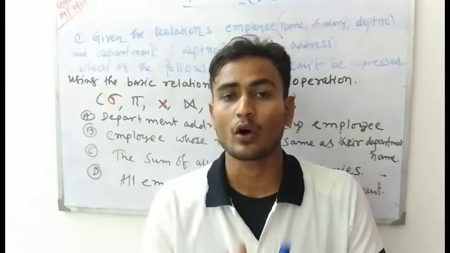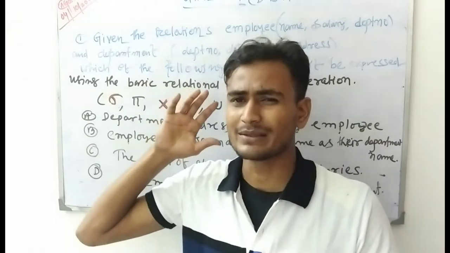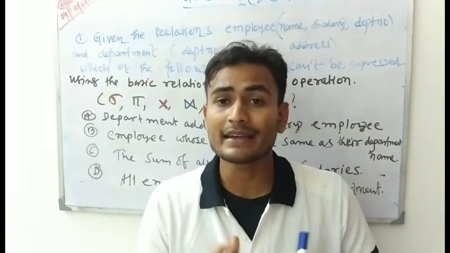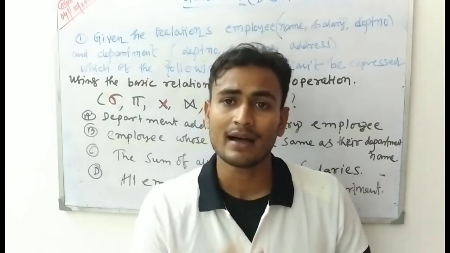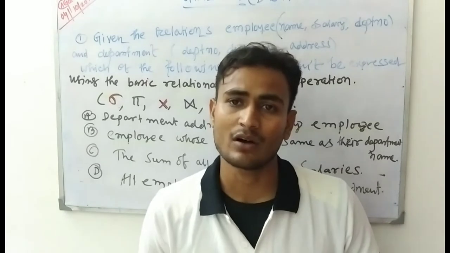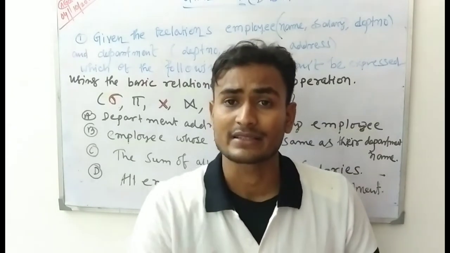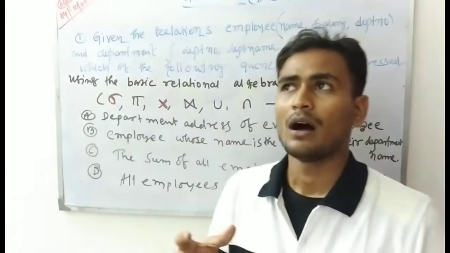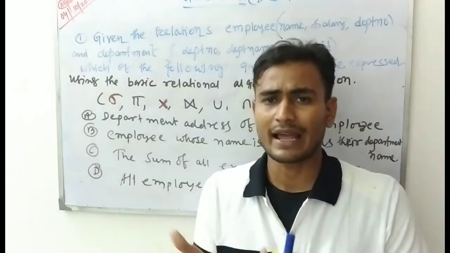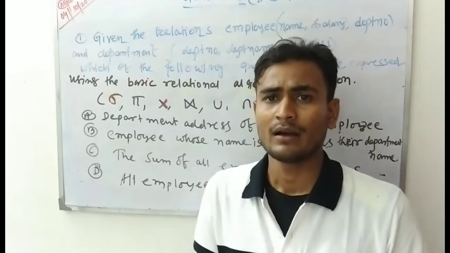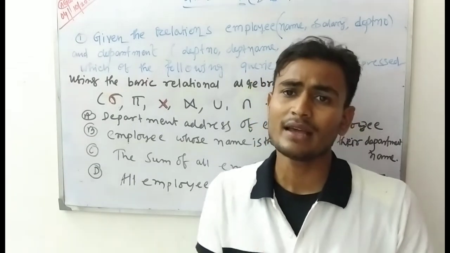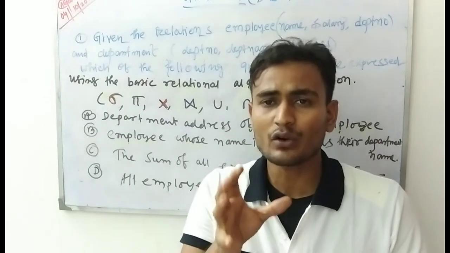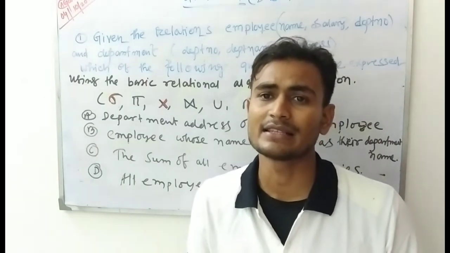One important thing to remember all the time, without worrying about the rest of the question: an aggregate function cannot be expressed with the help of basic relational algebra operations. Which are aggregate functions? Sum, and also average. So my main point is that an aggregate function cannot be expressed by the basic relational algebra operations.